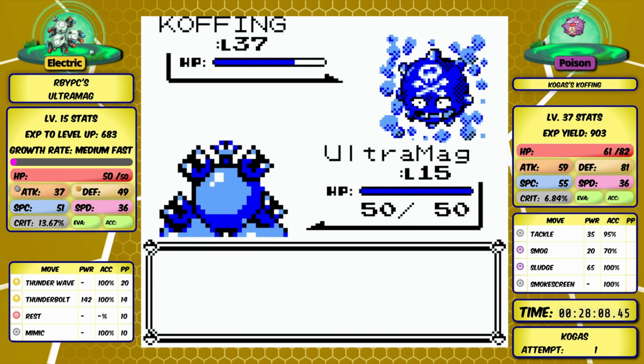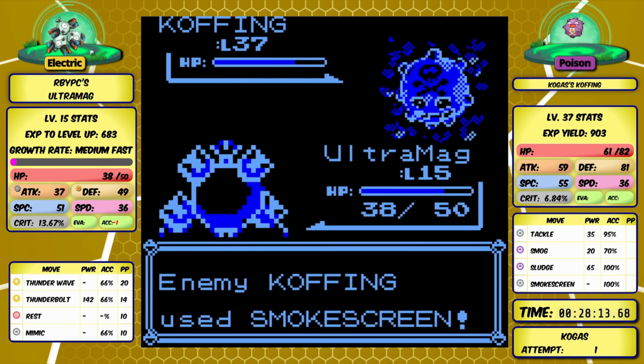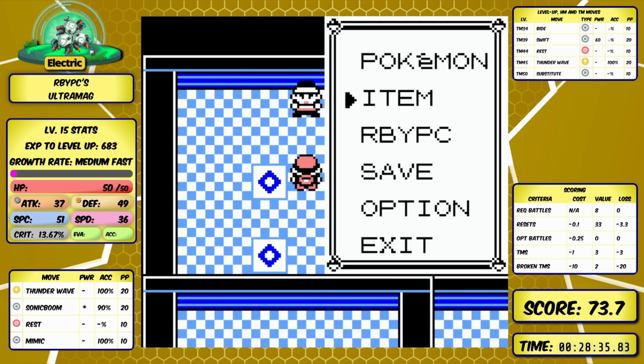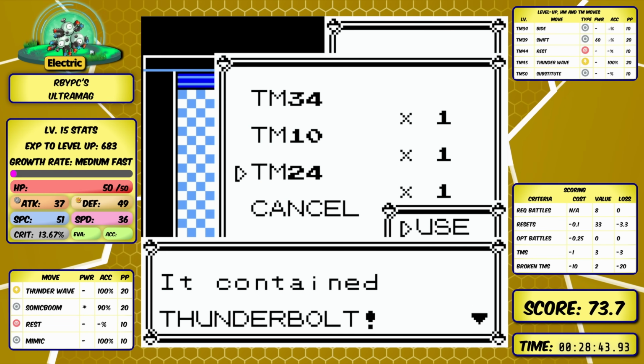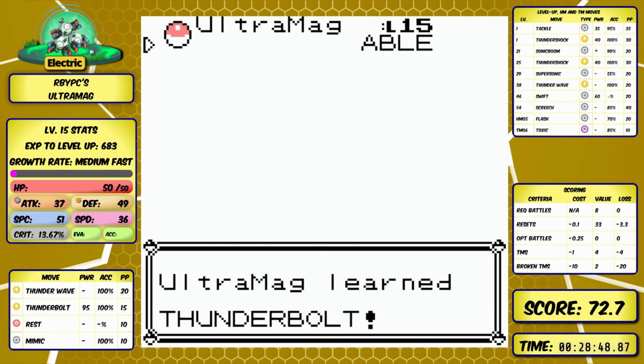So back with Thunderbolt, we are doing more than 20 damage here with this move against the Koffing, and Thunderbolt is technically 100% accurate. The problem is that we're running out of PP really quick when we just start missing everything. Still, I think this is the best shot that we've got, so I'm just going to take it for now and see if I can finally get through against Koga.